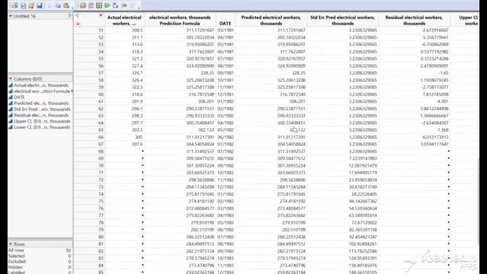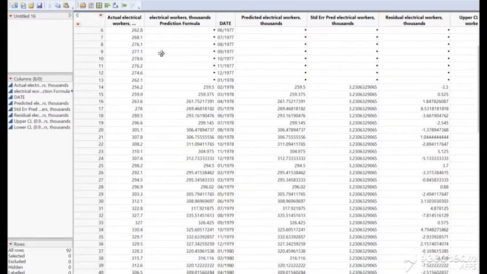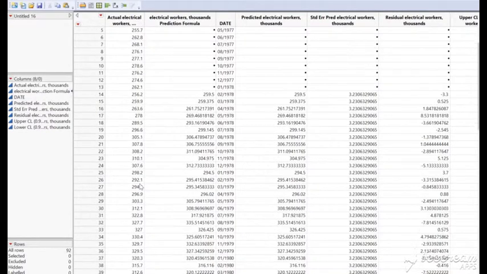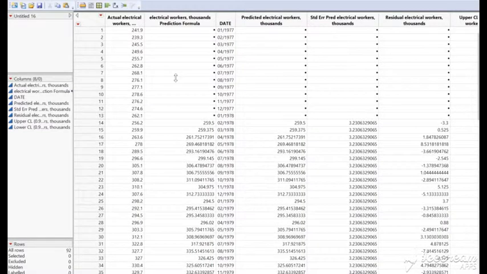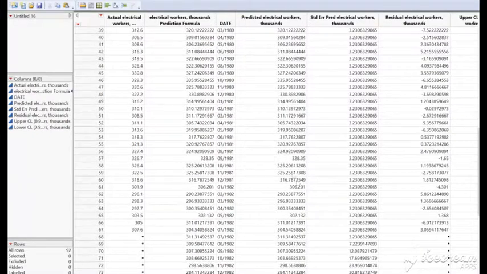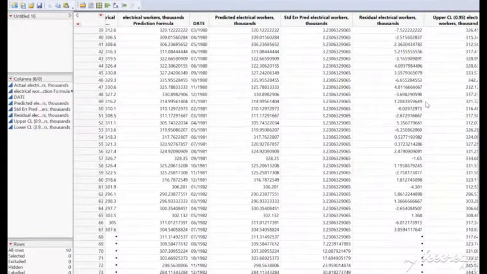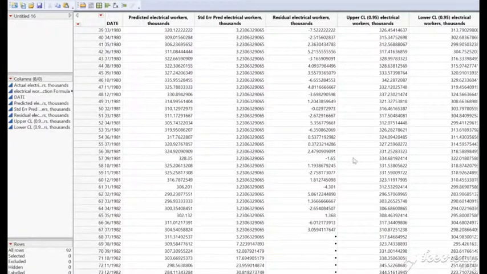Now, after you click on the Save Formula section that we did just before, it's going to give you this table right here. What you can see is we have the actual data in the leftmost column, and it's going to continue until that date right there, 1982, and then our data stops. And that's when our prediction formula takes over and predicts into the future periods of what our data is going to look like. You can see the prediction right here with the standard error and the residuals. And then it also gives you a confidence interval as to how accurate that prediction is going to be. And essentially that's how you're going to do that for this data set.